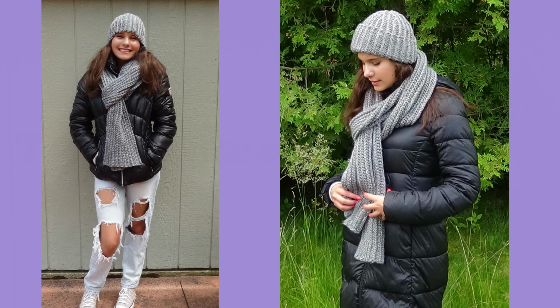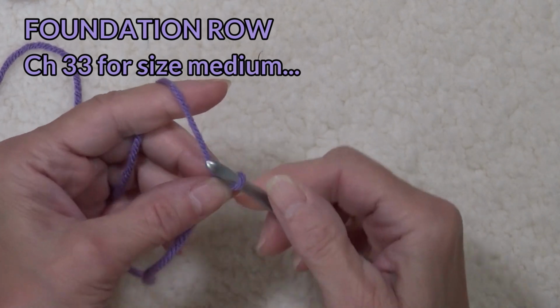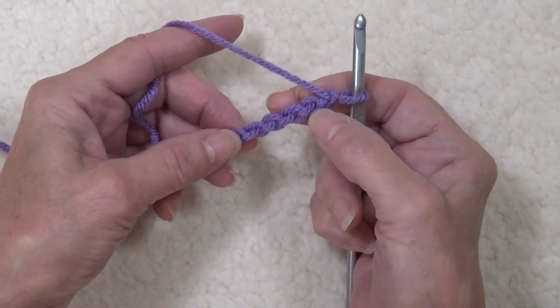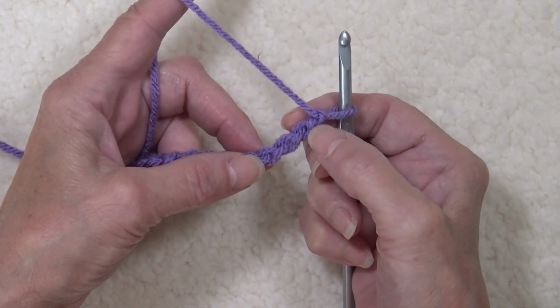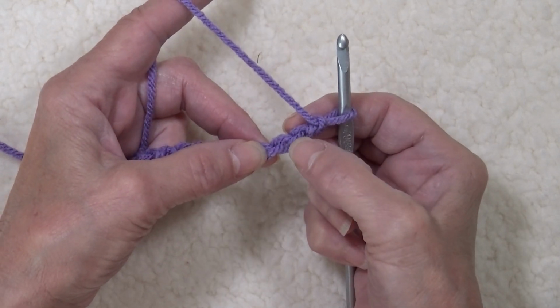But for now, let's crochet the beanie. Form a slip knot and chain 33. Roll the chain over to expose the third loop on the back. We're going to be working under that loop, but we're going to count off to the third stitch, or the third chain from the hook. That's where we're going to start.